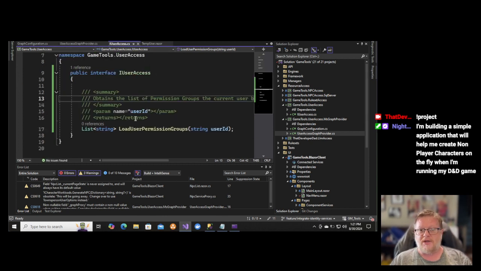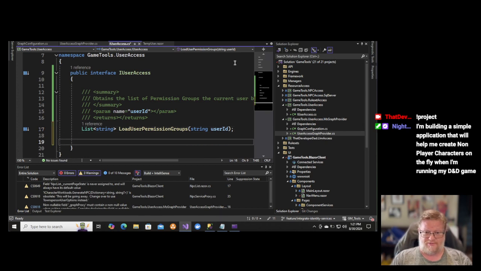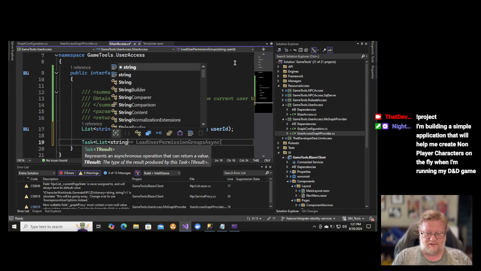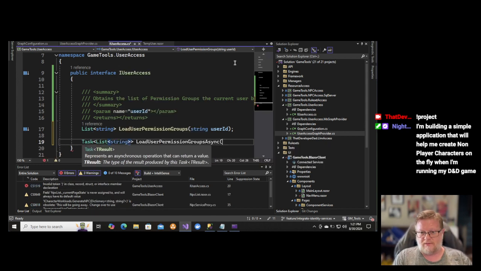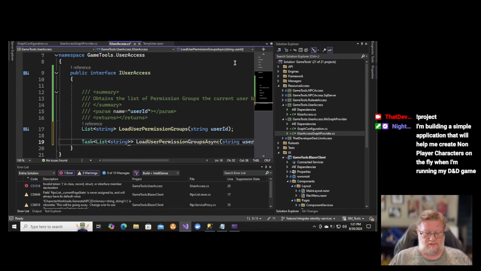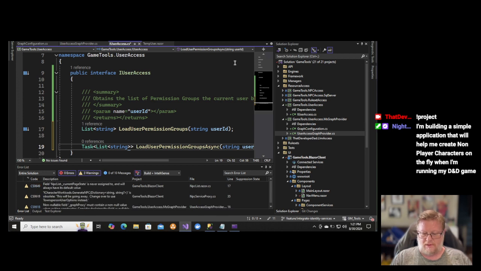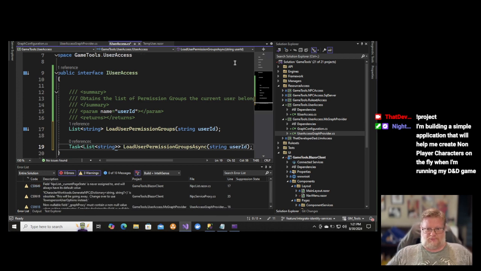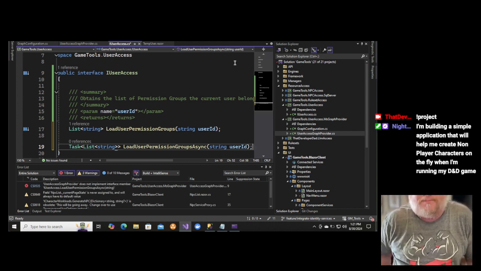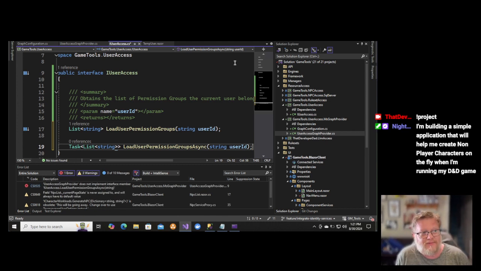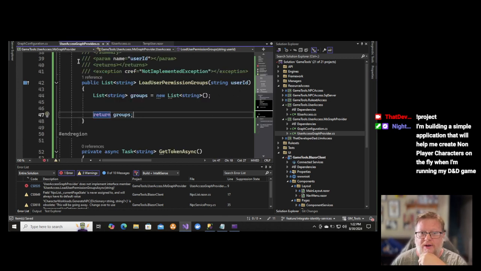And because I am not a complete jerk to myself or future self, Task list of string. Let's go to the end of the line. Cool. There's that. Save, come back over here.